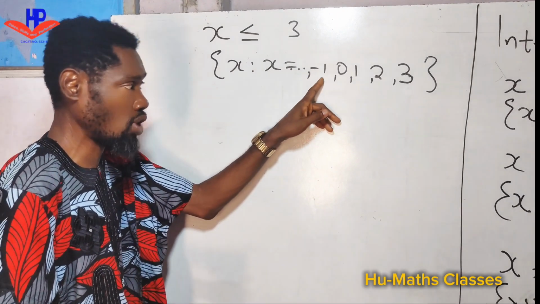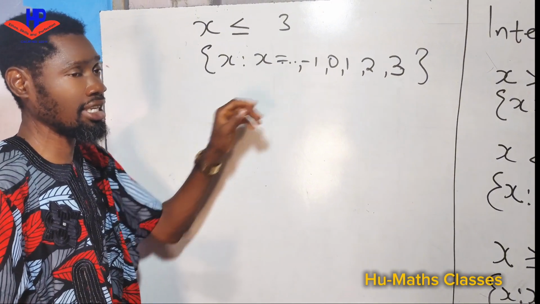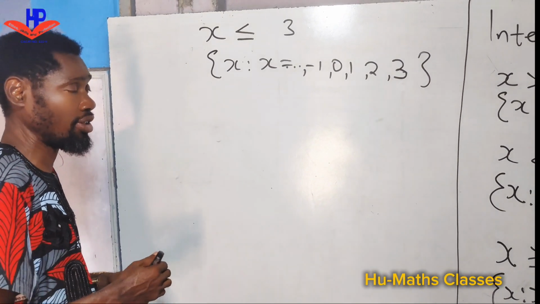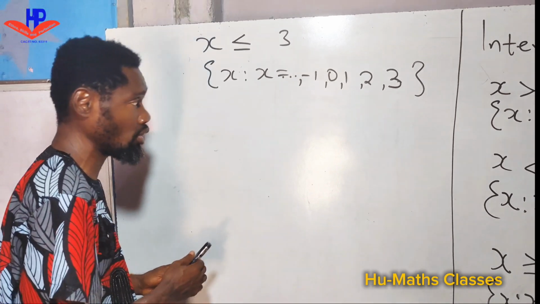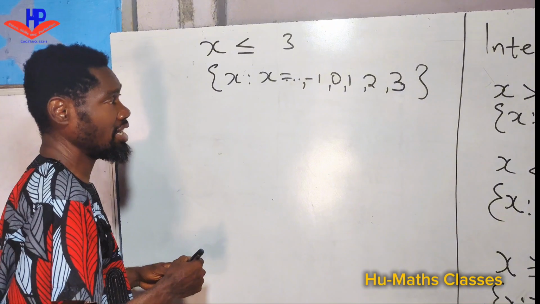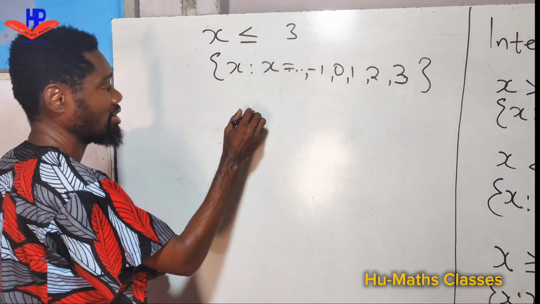But I choose to stop at minus 1 because we cannot exhaust all the numbers that we have in the negative part of our line, or in the set of integers. We cannot exhaust the negative numbers. So I choose to stop at -1. So this is how you go about interpreting inequalities. Let us just quickly deal with double inequality and see how it looks in your set.